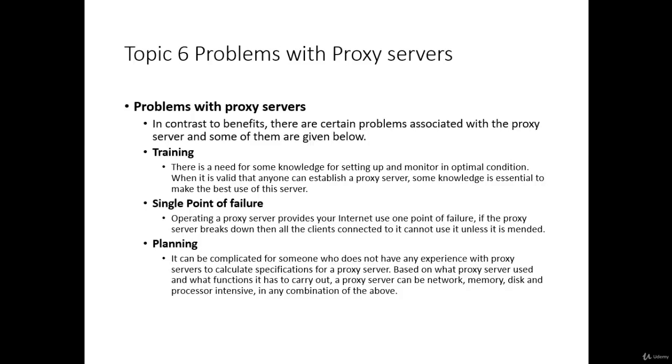Problems with proxy servers. In contrast to the benefits, there are certain problems associated with the proxy server, and some of them are given below. Training. There is a need for some knowledge for setting up and monitoring it in optimal condition. While it is true that anyone can establish a proxy server, some knowledge is essential to make the best use of this server. Single point of failure. Operating a proxy server gives your internet use one point of failure. If the proxy server breaks down, then all the clients connected to it cannot use the internet unless it is restored.